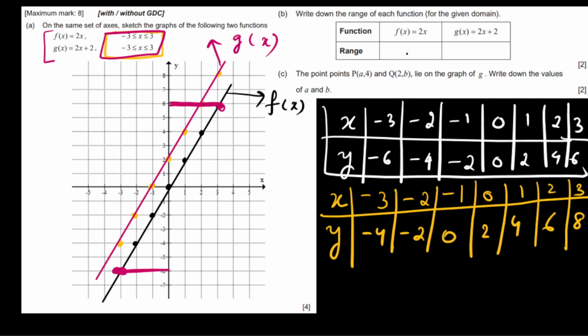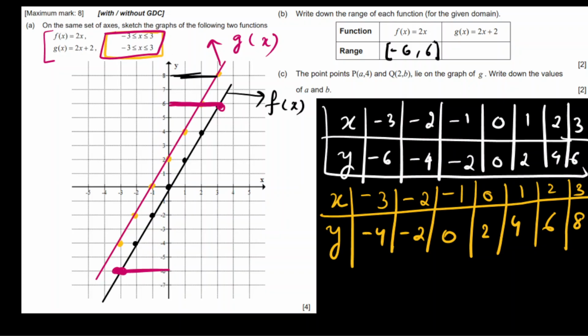So here we can write the range of this function. I'll write the range as y. Graphically, you can see clearly it is visible. So y is less than or equal to 6 and greater than or equal to negative 6. In the form of an interval, because of the dark dots, we can write it as minus 6 to 6. In the same way, this is the range of f(x). We can find the range of g(x) also.